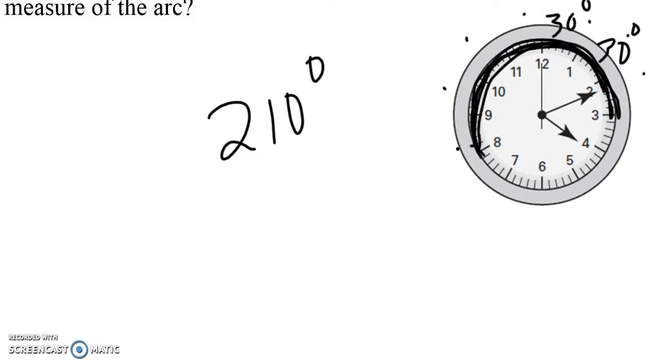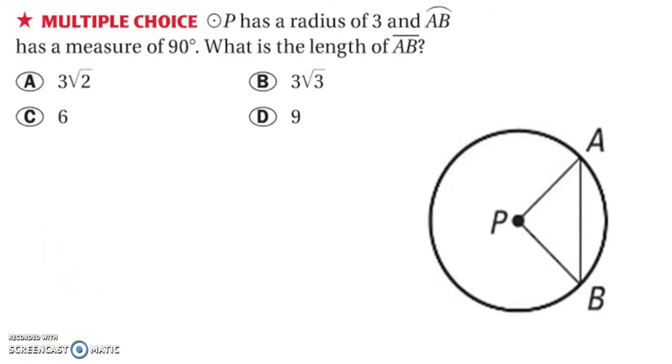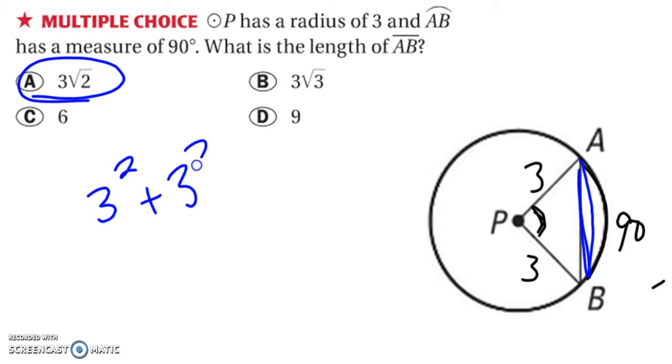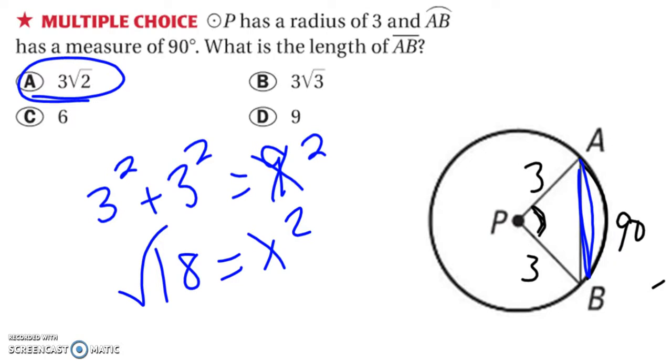Two more, let's check them out. This one involves our right triangle. It tells you that it has a radius of 3. So I can put a 3 here, I can put a 3 here. That's a good indication that it's an isosceles triangle. But because I tell you this is 90 degrees, that makes this a right isosceles triangle. So at this point, if I'm trying to find AB, then I'm going to use hypotenuse equals leg root 2. So I'm going to do 3, 3, and 3 root 2. You could also set up the Pythagorean theorem. 9 plus 9, which is 18, equals x squared. And then take the square root and break it down.